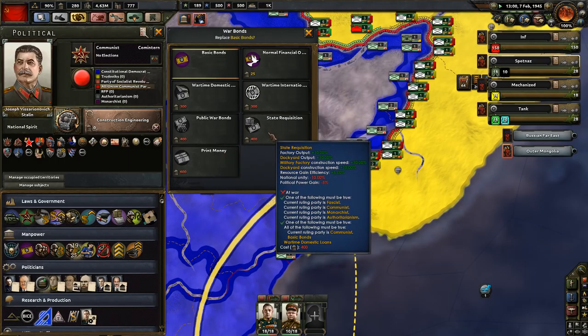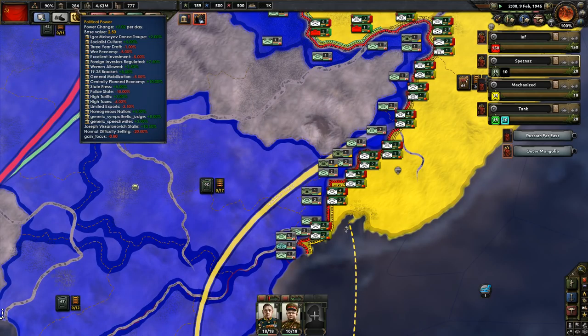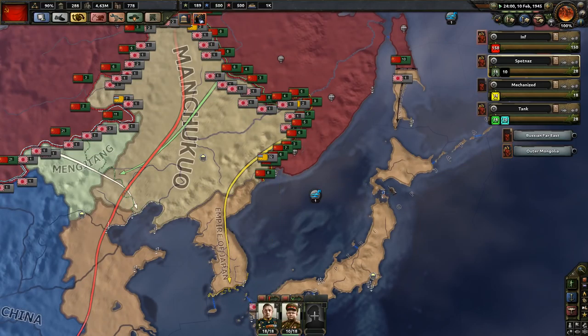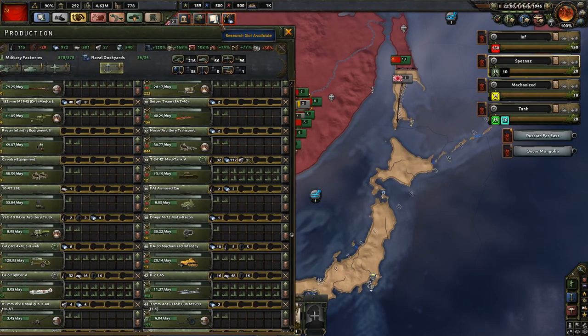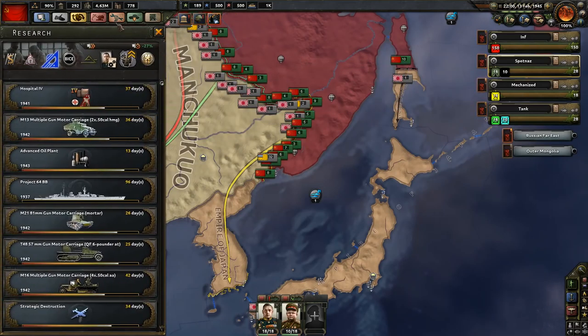Oh wow. I need to be at war. Well, let's save up the political power and go to war. Japan will declare war against me at some point, I think. There is the new ships. There is or there are? One of them is proper English, the other one is not.